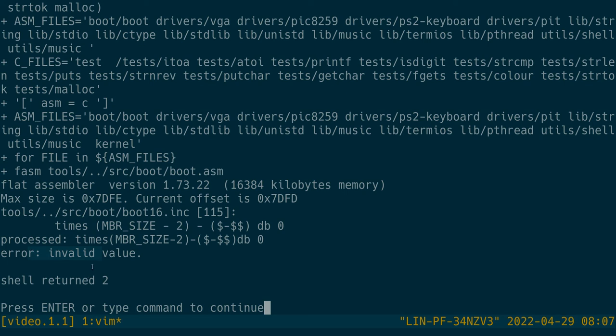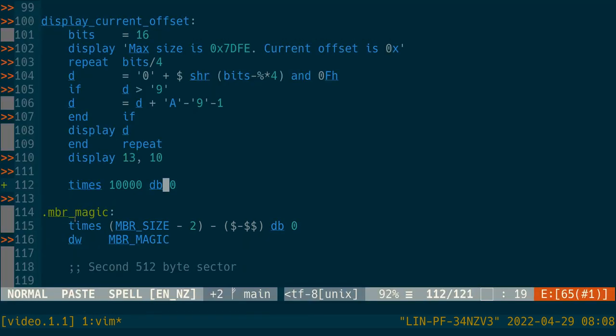After a while you work out what it is, but you'll see here I've also printed out little things. So max size can only go up to 7DFF, and we're 7DFD, so actually only like 1 byte off.